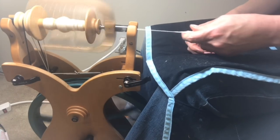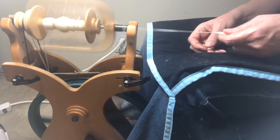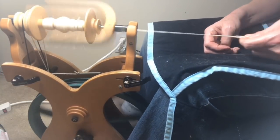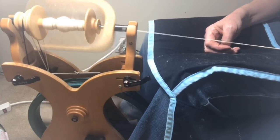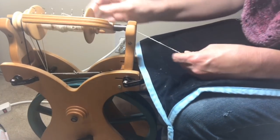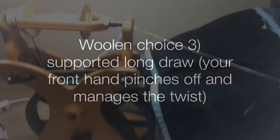There you go, one-handed drafting. I am managing the twist in between my fingers right there. If I feel the yarn's going to fall apart, I clamp down to gather the twist there. Again, I would normally draw back a lot farther, but I want you guys to be able to see what I'm doing. So while it didn't look like all that much was happening, I actually worked my way through that entire strip of cotton. And now we're going to do a supported long draw.